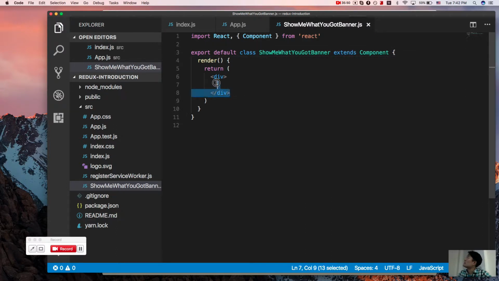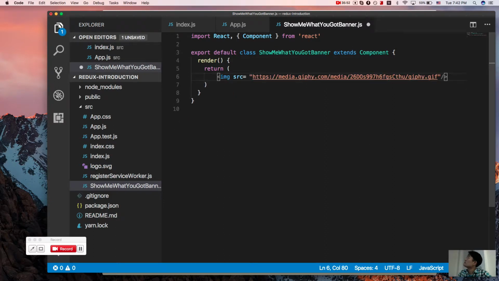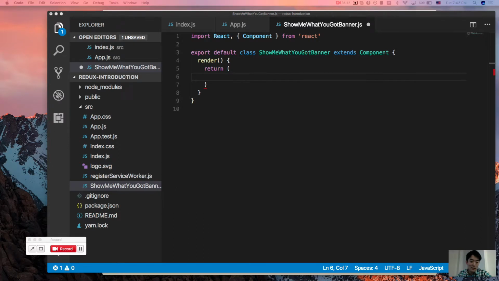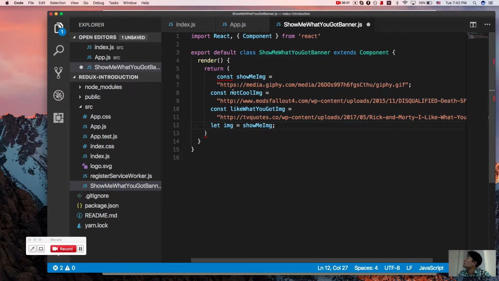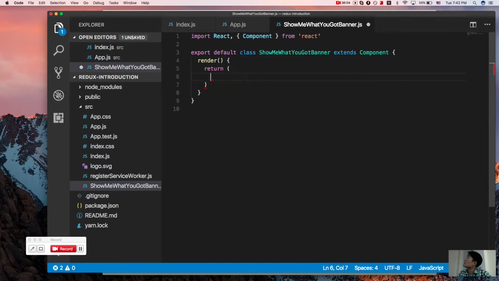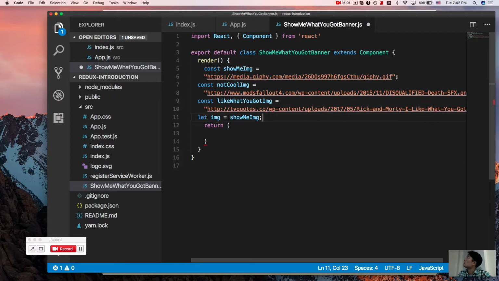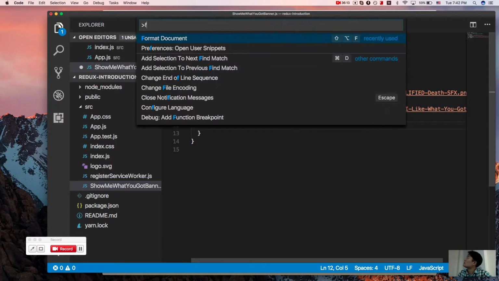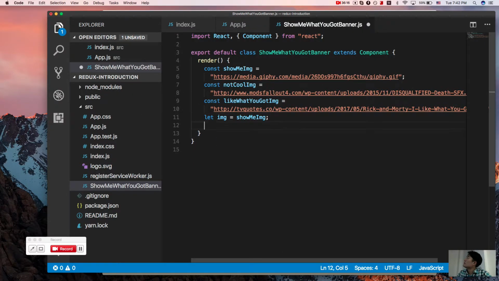Okay, so now it has, I'm going to copy and paste just 3 lines, the 3 images I have. So we have 3 different images: not cool means you failed, and I like what you got means you were good.